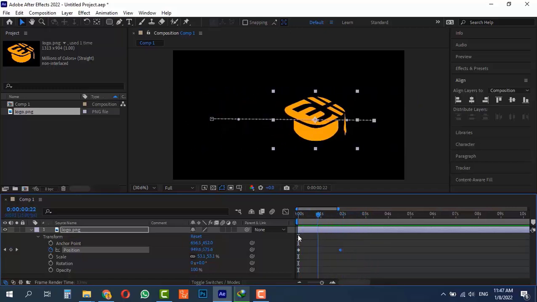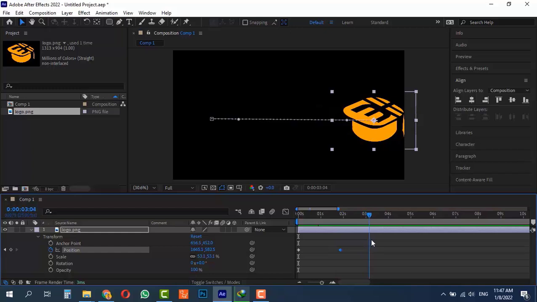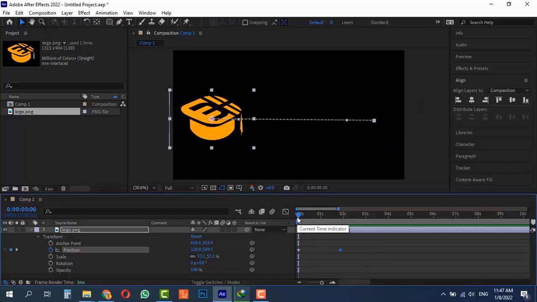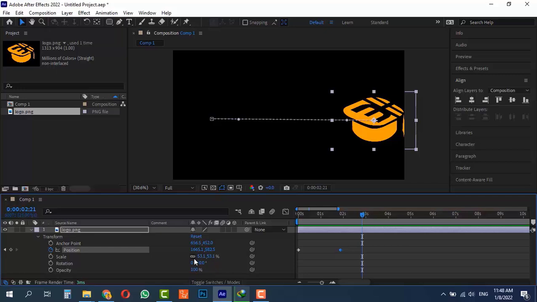Now I want it back to its original place. What should I do? I enter the information of the first frame. I'll copy it from the first frame. When I say keyframe, I mean all the information in the scene, like position, scale, rotation, and everything else. In the third second, I want it back to its original place. I put the CTI on the frame I want.